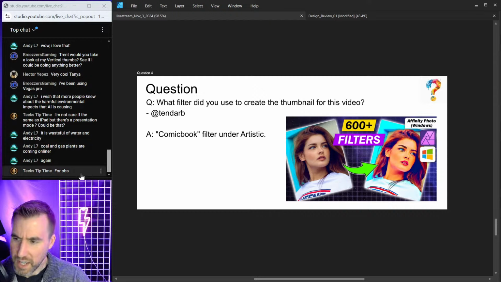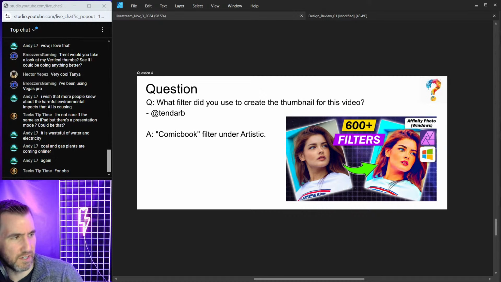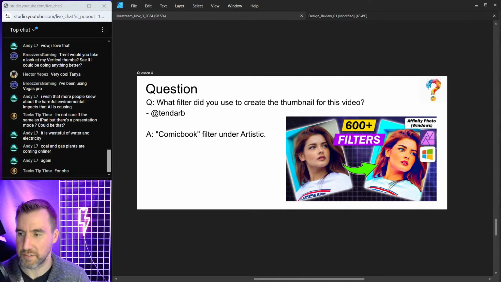For OBS, yeah, there's a presentation mode on it, and I haven't used it. I want to find something else to do these slides with, so we'll see. But yeah, OBS, I'm looking at right here. I'm afraid to press any of the buttons while I'm streaming because I'll probably break it. But there is a slideshow mode on OBS, but I'm not sure if that's what is causing that person's issue.